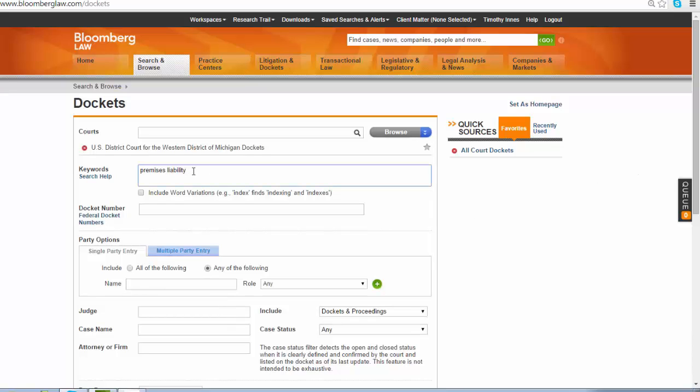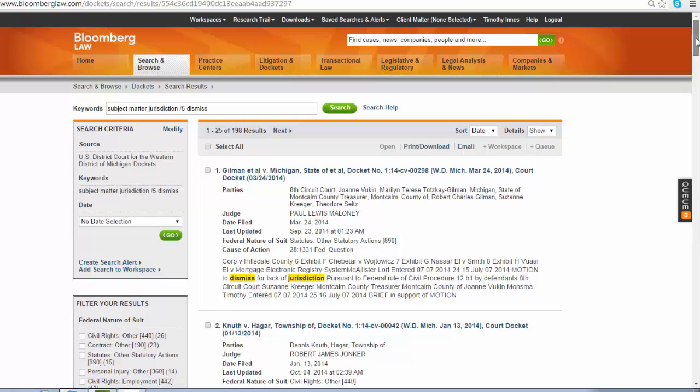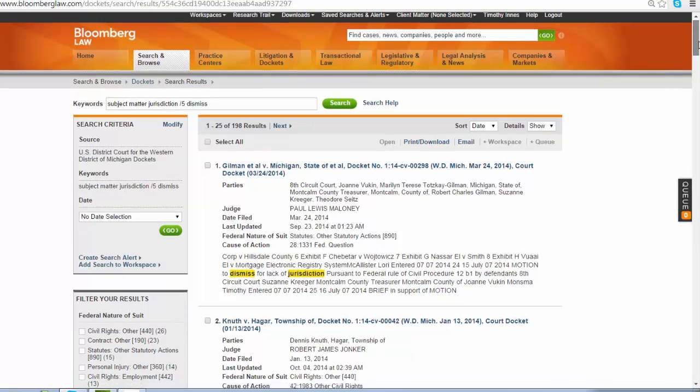And in this particular search, we're going to search for subject matter jurisdiction within 5 dismiss. Go down to the bottom and search. And there you go. Actually, we have 198 different cases presented.